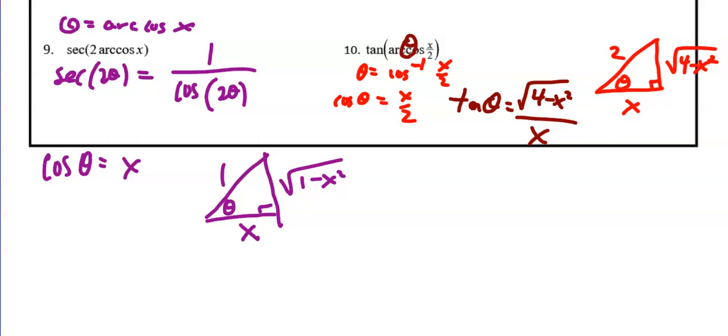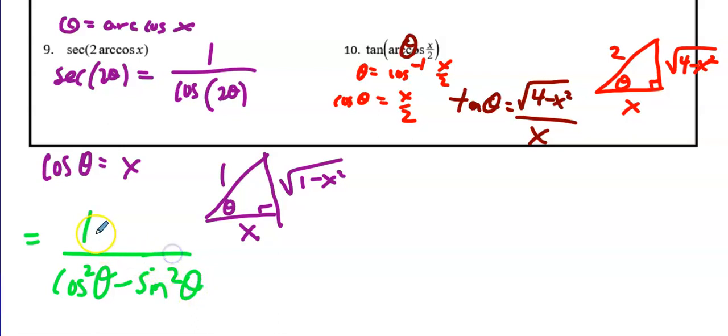So all we have to do to finish this problem out is now write this as 1 over the cosine squared theta minus sine squared theta. Because again, cosine of 2 theta is equal to cosine squared theta minus sine squared theta. And again, we had to use this identity because this is only theta. So let's look at cosine. Well, we already know what cosine is. Cosine is simply x, so we're going to square it. So we're going to get x squared. We were told that in the problem.